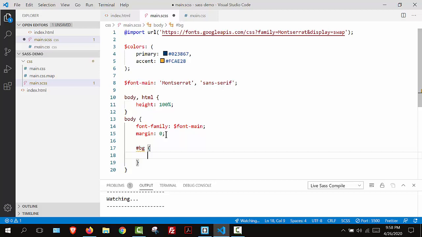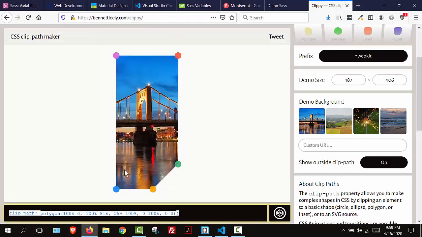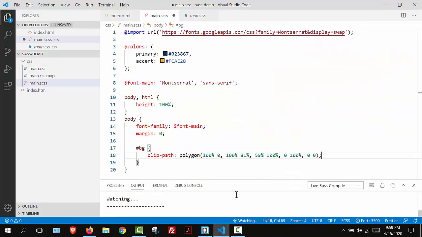So I'm going to do Control V, and there's my clip path that we got from our generator, this code right here. If it's no longer in your memory, just go ahead and copy it again. And there you go, clip path polygon BG.